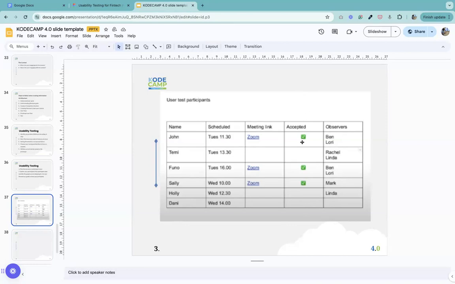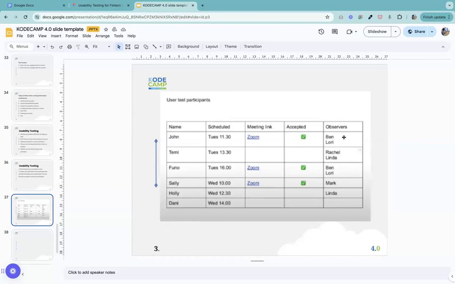In most scenarios you also need to inform these people and know if they agree to this particular timing. So if they agreed, they're going to mark it here. This is just a simple table that you can create to track the names of your participants, the timing, the meeting link they'll be using, and whether they accepted or not. Because most times you might set a particular time, you need to confirm whether the timing is okay with the user. So if the user accepts, you tick good. This is just a table to help you know the people that you're testing with.